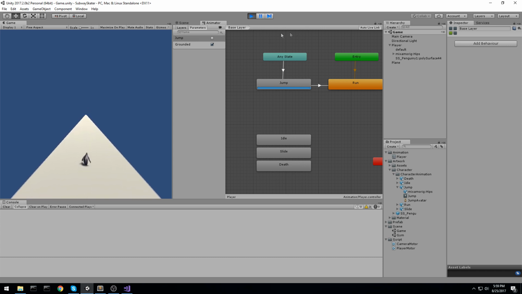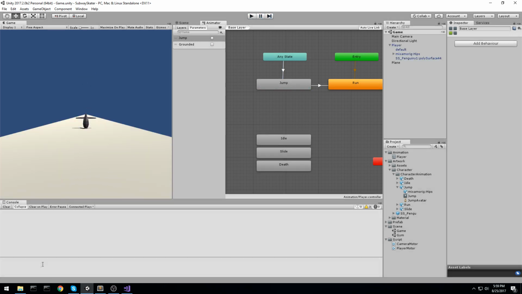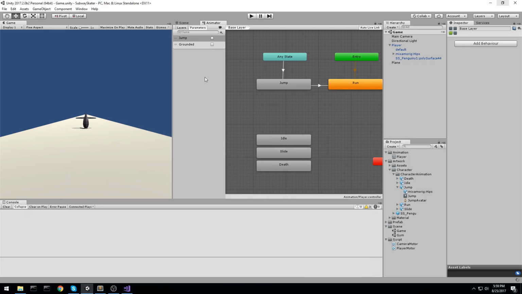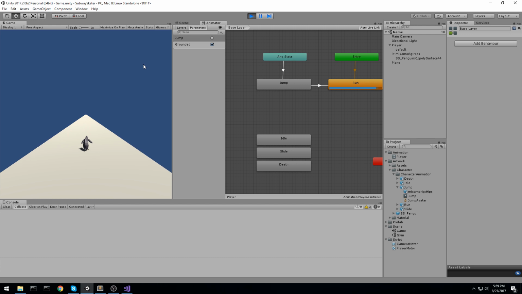Okay, no, it doesn't make sense for the simple reason that we have a crazy jump force that I didn't remove. Let me quickly go back, remove the jump force, put it back on 4, then play again. Okay, so we got a running Pingu, goes left, goes right, and he jumps. Really weird way to jump, but we'll just take it for now.